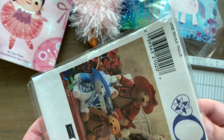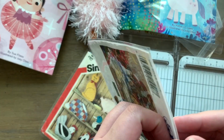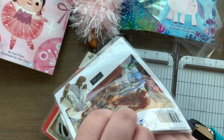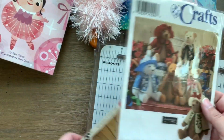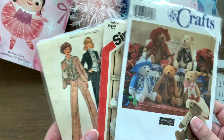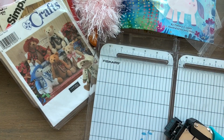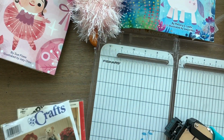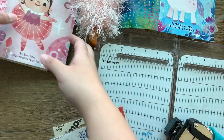And so this one I haven't opened yet, but we are going to go ahead and pop that lid open. And we have a nice big pocket. So I've made a few for my little golden book journals here. And let me show you how to make more. So let me move everything out of the way.